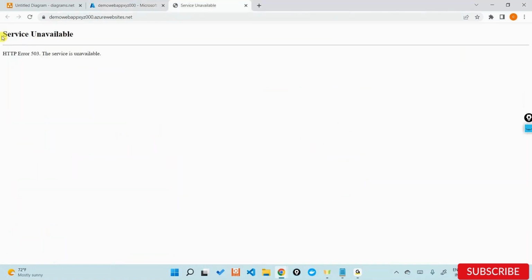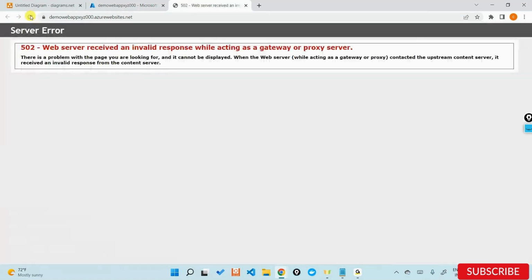Again, service unavailable, a temporary request. Okay, let me refresh this a couple of times, and you should see that it's not getting through. The reason being, you're getting a lot of errors out here. I changed that particular connection string value because the SQL Server password is Microsoft-001. I changed that password to Microsoft-002, a wrong password. You're getting all these errors out here right now.